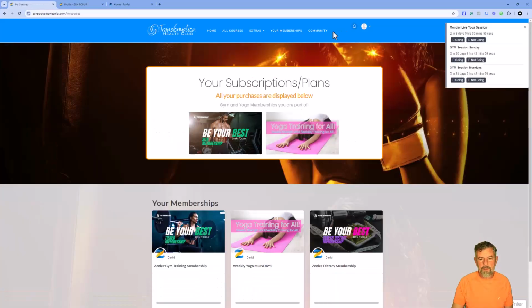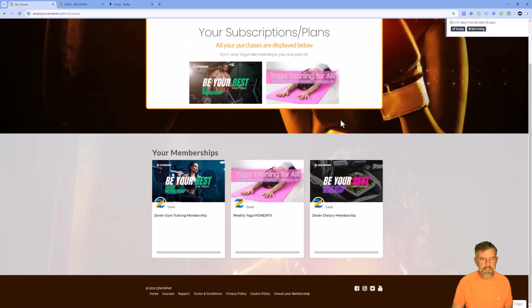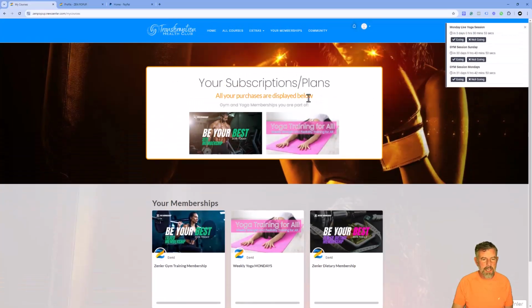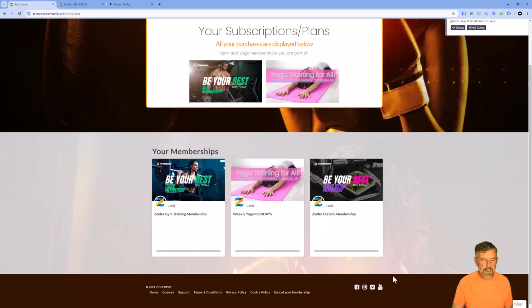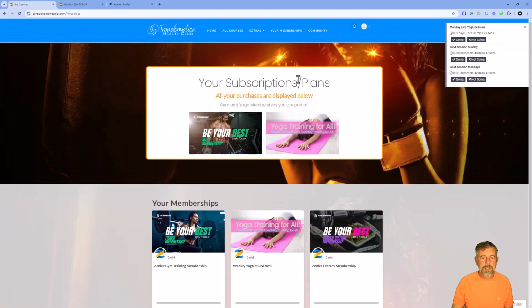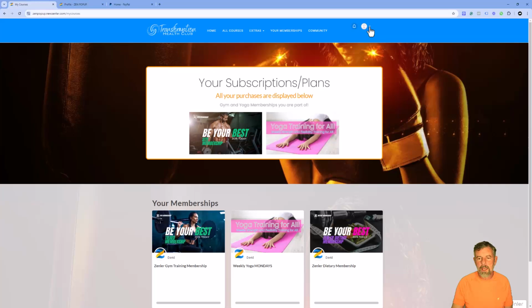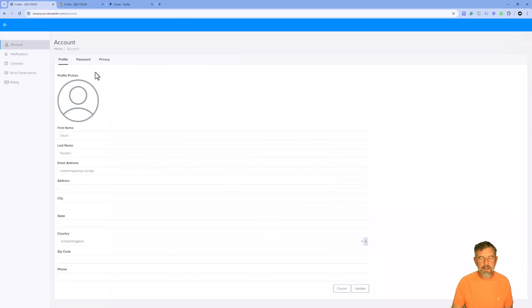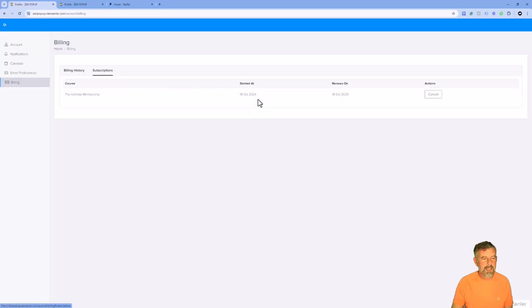You could have another button here going to that cancel page if you wanted to as well, like I said. And even in the course access page, you could put something down the bottom in here. You could set up a block and say cancel your membership here. So what I'm going to do now is I'm just going to cancel my membership. Now I'm going to go the old-fashioned way and just go to account and across, and you'll see it's the same. I'm going to go to billing, and where I have my billing subscriptions, I can click in there.